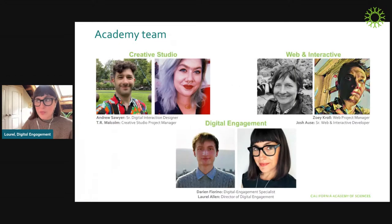This is the Academy team. It's been done by three different departments. Creative Studio is handling all the visual designs — wireframes, visual branding, word marks, and user experience. The Web Interactive team is handling all the development work on the platform itself. And then my team is handling all the content — writing, visuals, content strategy — as well as later figuring out how to help distribute and market the app and advise partners on that.